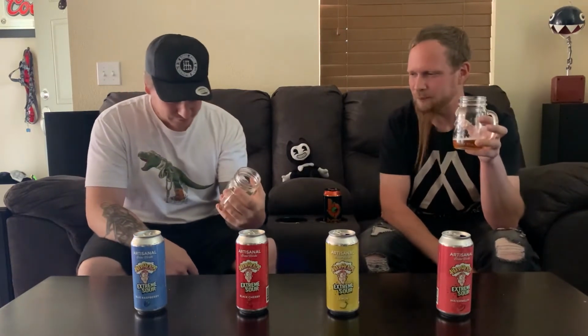I don't think it's bad, but it's definitely not something I would expect from a beer. This reminds me of one of those spicy chip challenges, and this is bad. Just bad. So you're doing this painstakingly. Yeah, you can't chug this. It's that bad. Hold on, I need a second. Okay. Let's move on to the next.